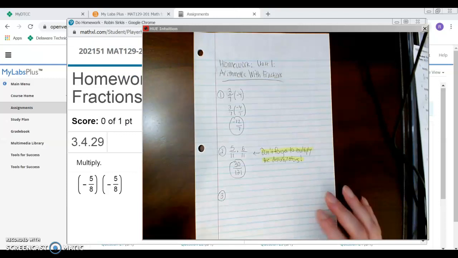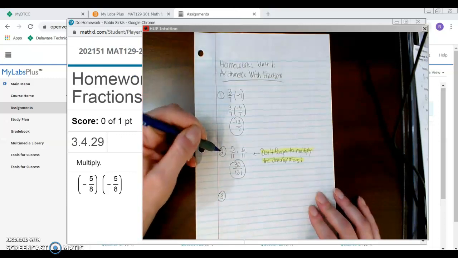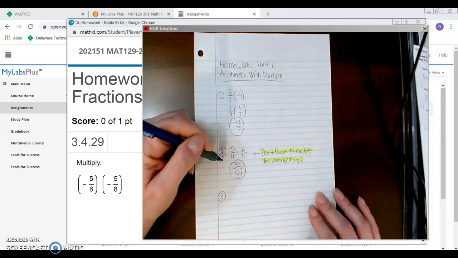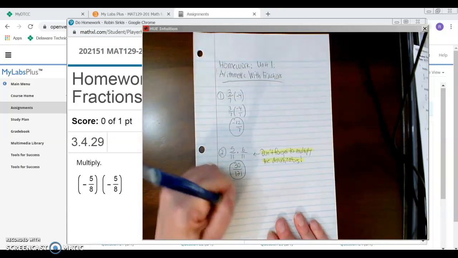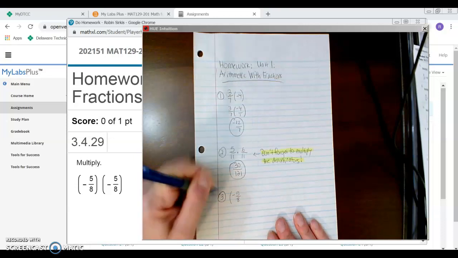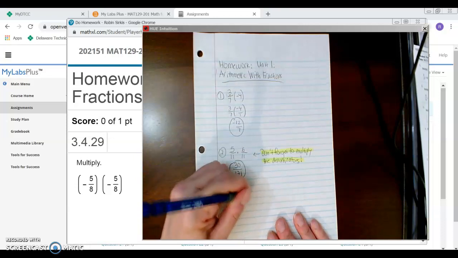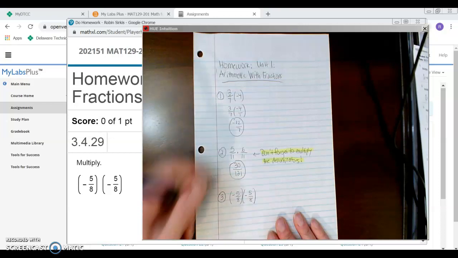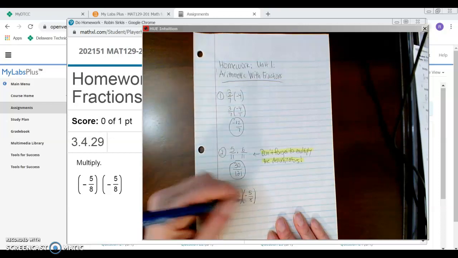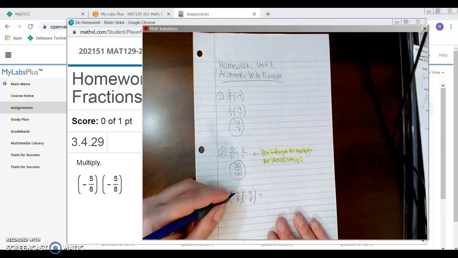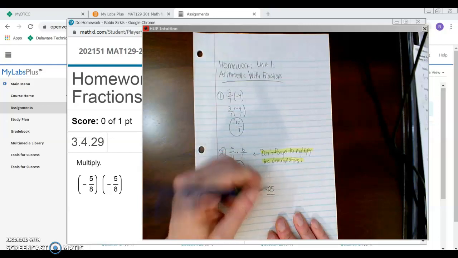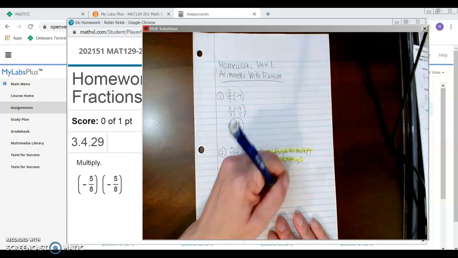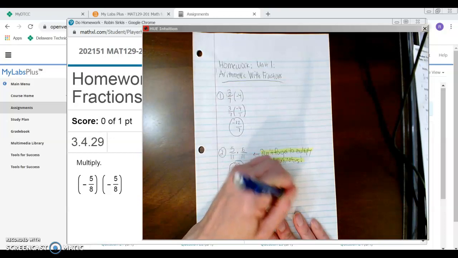In this example, I've already done problems 1 and 2, and I took some notes as I was doing problem 2 so that I would remember for later. Now I'm going to copy down this problem. Notice how it's numbered. If I'm not sure what to do, I could just give it a try and say, maybe I'm supposed to multiply the tops and multiply the bottoms, and that would give me -25 on the top and -8 on the bottom, so that gives me 25/8.